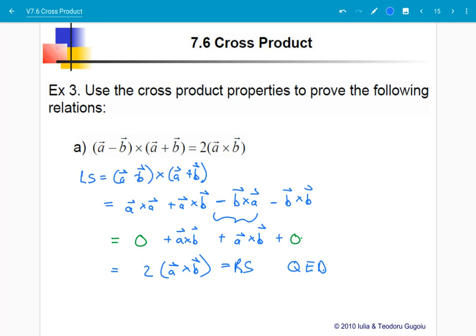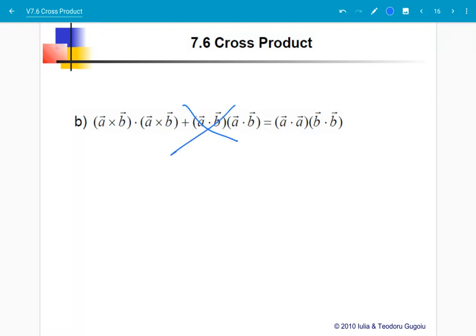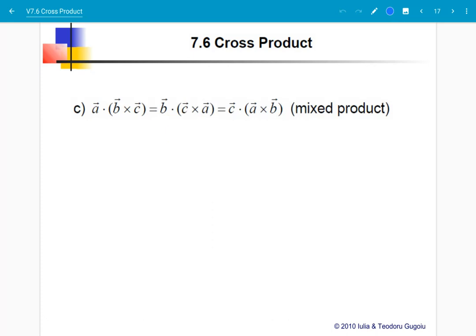Okay, so 3A. 3B, nope. I'm not going to do that one, like I said. 3C. This is actually called the triple scalar product. This is actually super useful. Not the fact that all three are the same, but just being able to calculate the triple scalar product. So this is a good one to do. The triple scalar product is a method of showing the volume of a parallelepiped, which we'll see in the next lesson, but also to see if three vectors are coplanar or not, if the volume is 0. So it's a useful thing.